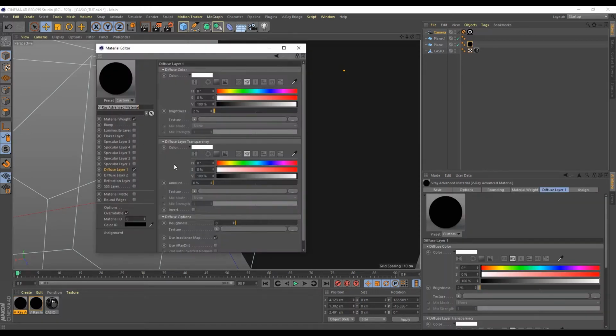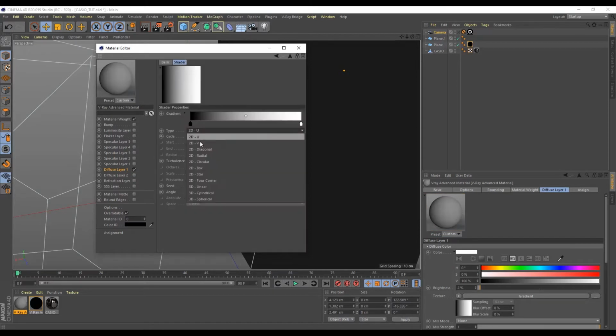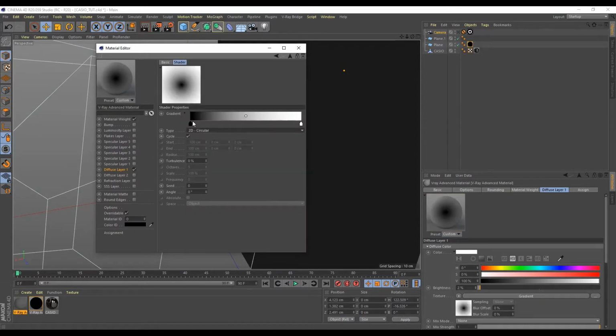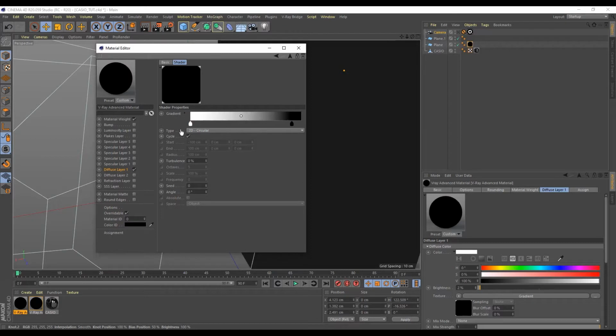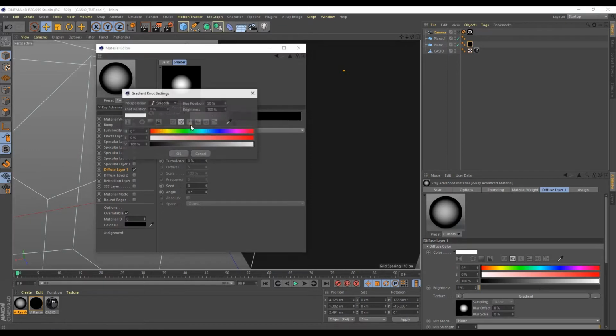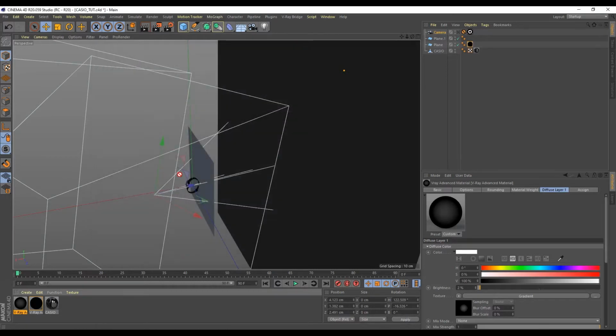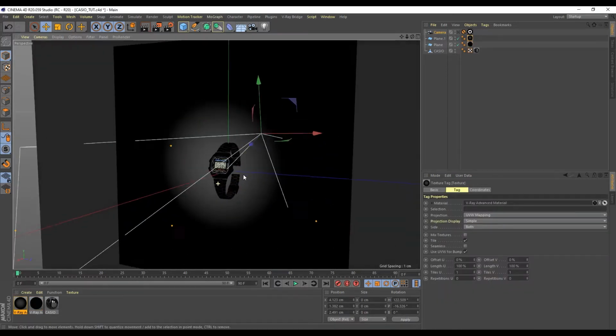Duplicate it, and in the diffuse layer I want to create a gradient map, a circular one, and position an effect of this type on it with a very low contrast. Something like this could be good. And apply it on my shader.